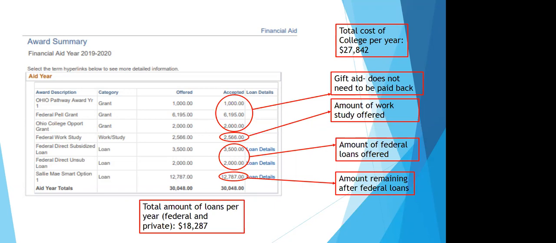But this student actually had already applied for a Sallie Mae loan. That's why you see that show up on this award letter. Do note that if this is your student receiving their first letter, it wouldn't necessarily have this Sallie Mae line at the bottom of this letter. It's only because that student had already applied for and selected OU as the recipient of her Sallie Mae loan. So what you can see here at the top, I wrote down the cost of college per year for OU. After room and board, it's $27,842. So you can see that this student received $9,195 in grant aid. So that's the Pathway Award, the Pell Grant, and the OCOG, which is the Ohio College Opportunity Grant.